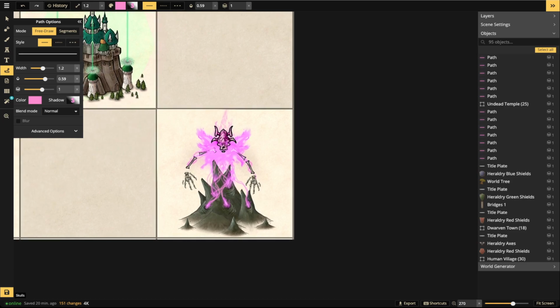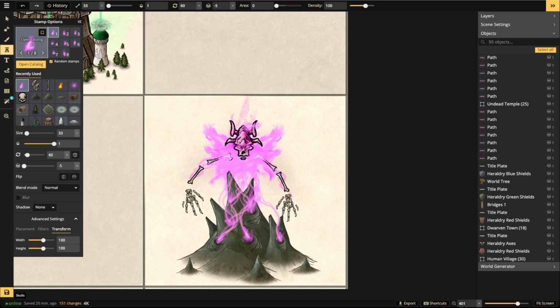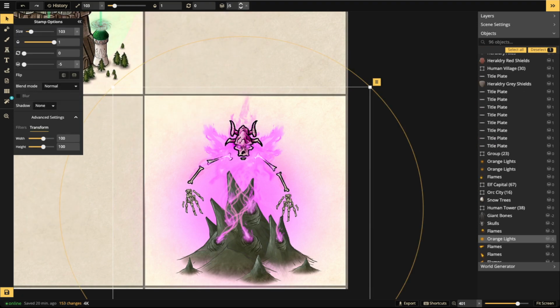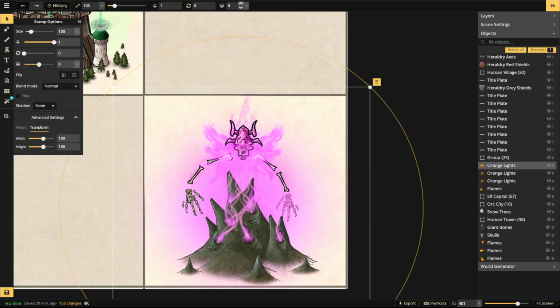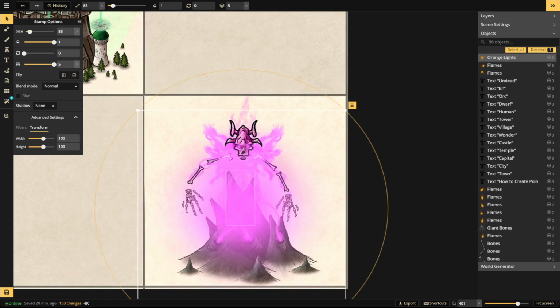And of course, the last step I would recommend is to go in with a light source, just like we had here, and throw it on top. We're going to put it on the very top, so it's over every single thing, and it will also be on top of whatever stamps are behind it. That way it will give the whole area of your map where this is that color. So we'll change up that blend mode.